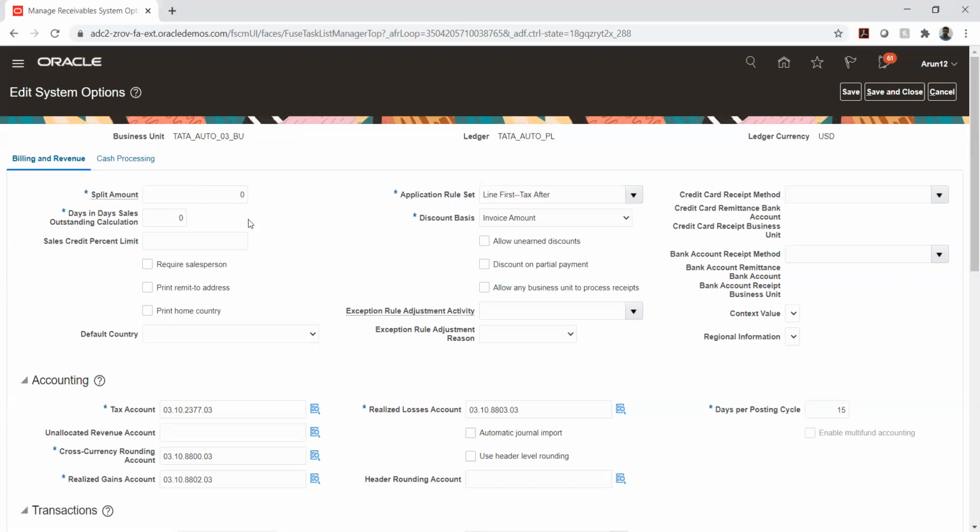For those purposes, we have this configuration. We can give an amount or a date. What is that concept of split amount? Split amount is something where, if you give this particular amount, and the collection has reached above it, that is when the system will show us in the collection report.